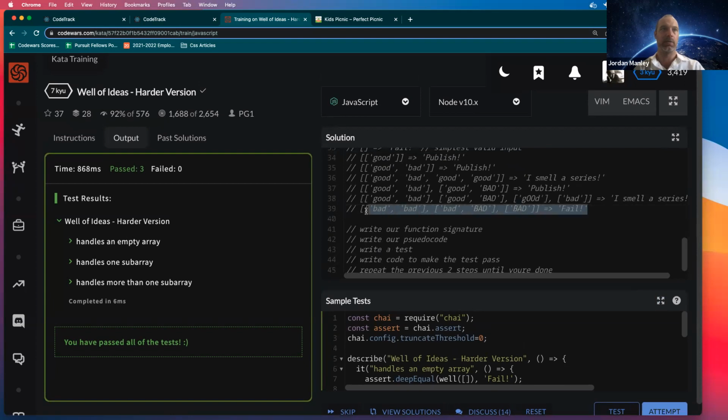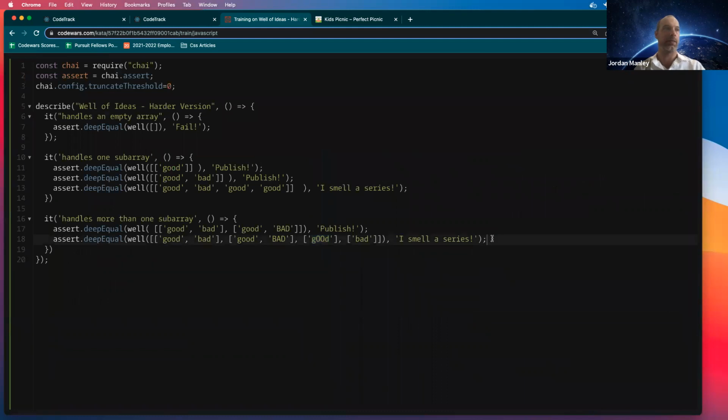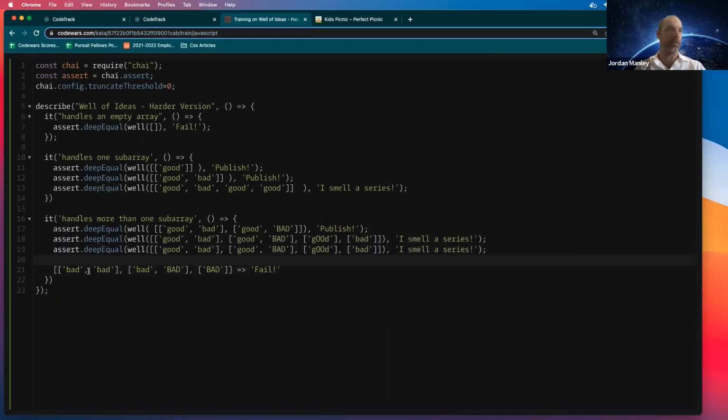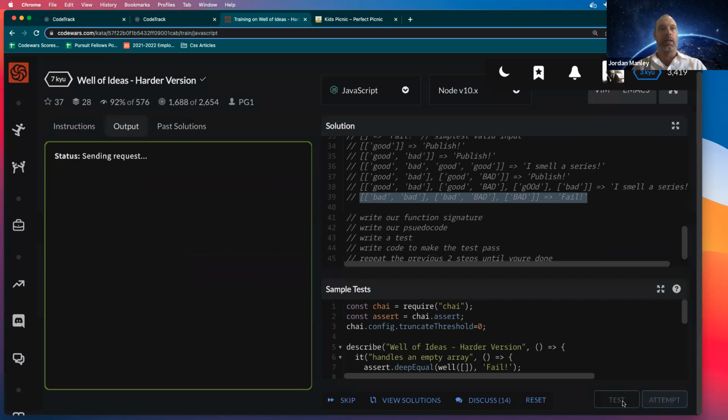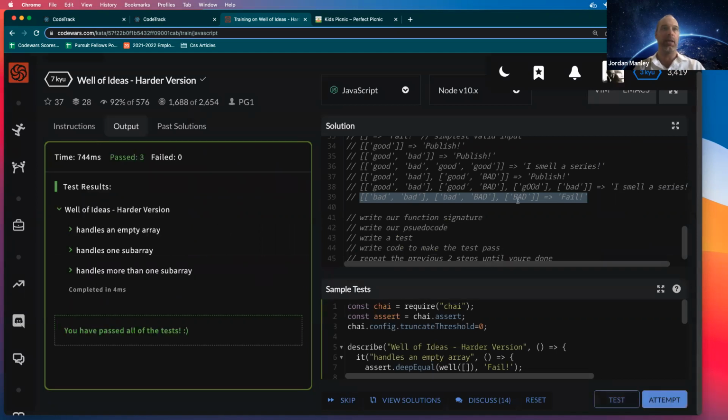Looks like this one. Did I skip one? Nope, I did not. I think that one goes in here as well. 1, 2, 3. Yeah, looks good. Okay, so again, I'm just going to copy from here, paste here, copy from here, paste here, and bring in fail instead of I smell series. Delete this. Good, good, good. And how would it go? We go fine.